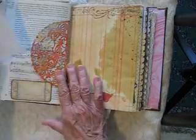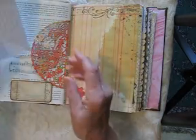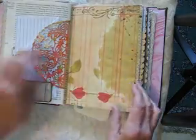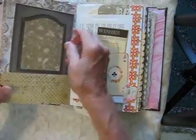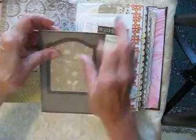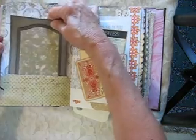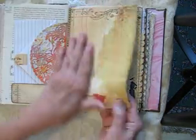And a little tuck spot, a little die cut on that tuck spot. And digital download. Fussy cut ladies, designer paper. And this is a functioning cabinet card. You can put pictures or whatever. And this has a cutout in it.